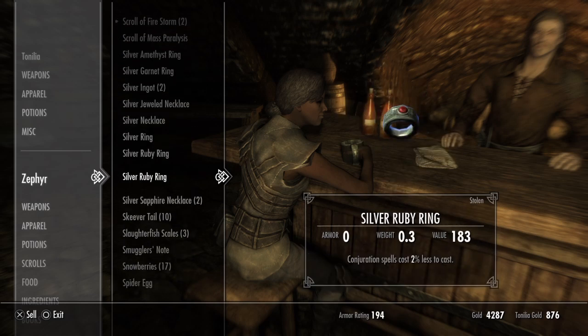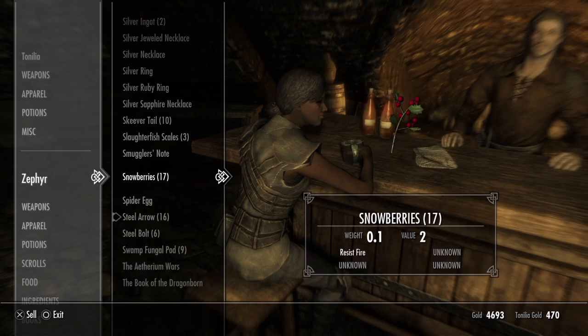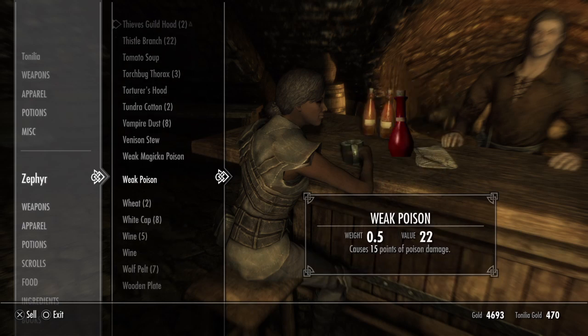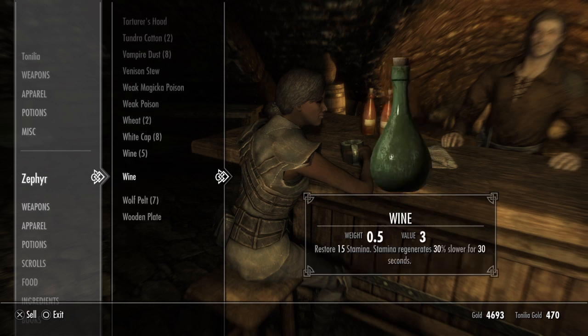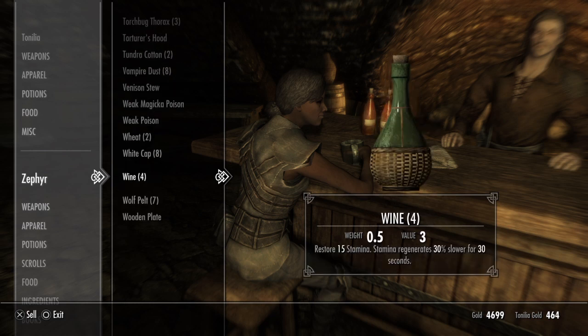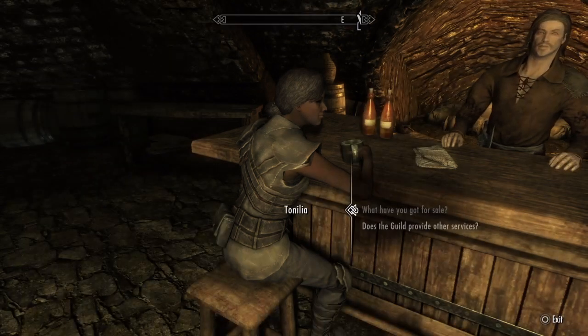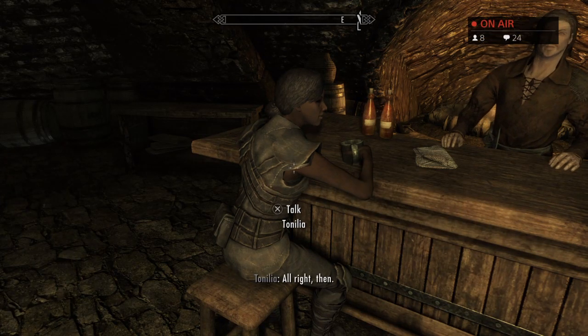There it is. We'll sell her that. We'll sell her that. And I will keep on going. Anything else? That must be it. I will sell her the wine because I don't use it. There we go. Okay. Thank you, Tamriel. Alright then.